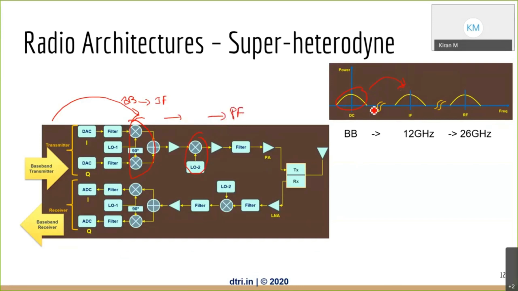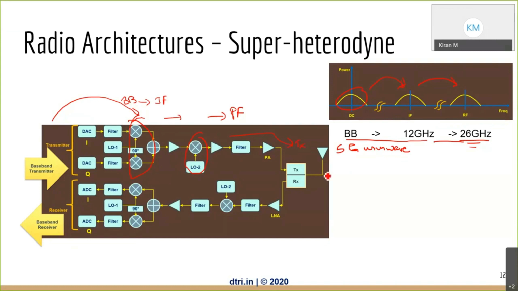Okay, that's what is shown here. So baseband to IF, IF to RF. One example, if you're talking about, let's say, 5G millimeter wave, you can say that I'm taking the baseband information, first converting it to 12 gigahertz, but the final frequency that is allocated to me within the spectrum is 26 gigahertz. So I have to convert baseband to 12 gigahertz and then from 12 gigahertz to 26 gigahertz. This is what happens in the transmit section. So all this is transmit.